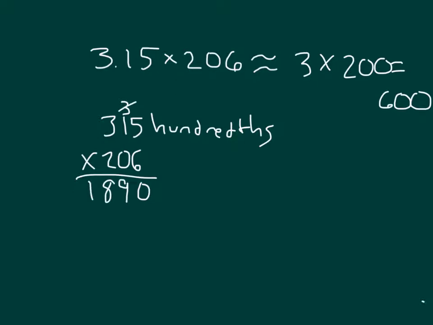Cross out the 3, next I would work with this 0 right here, except when we multiply it, it of course would get 0, so we can move on to the 2 here, which is worth 200. That's why we'll place two zeros. 2 times 5 is 10, 0, regroup a 1. 2 times 1 is 2, plus 1 is 3, and 2 times 3 is 6.